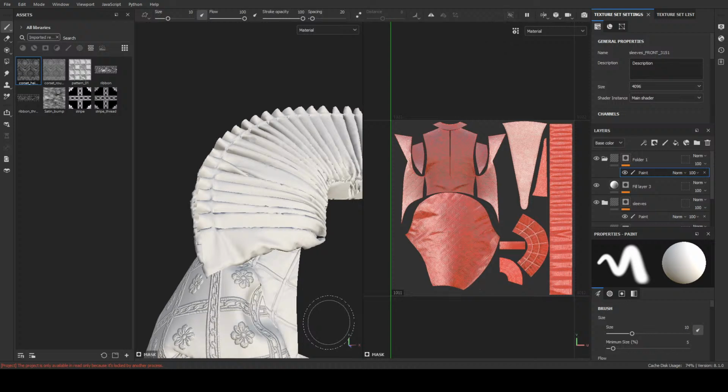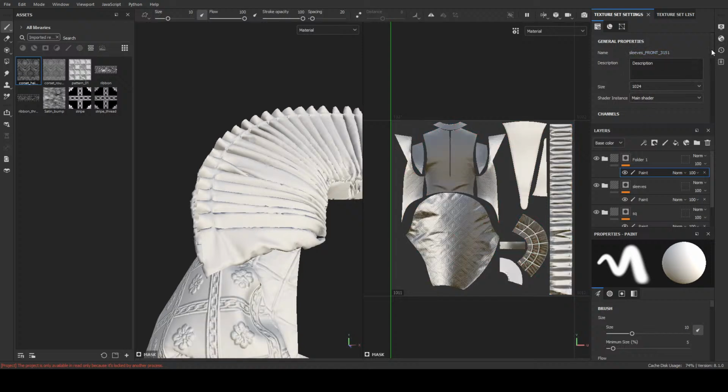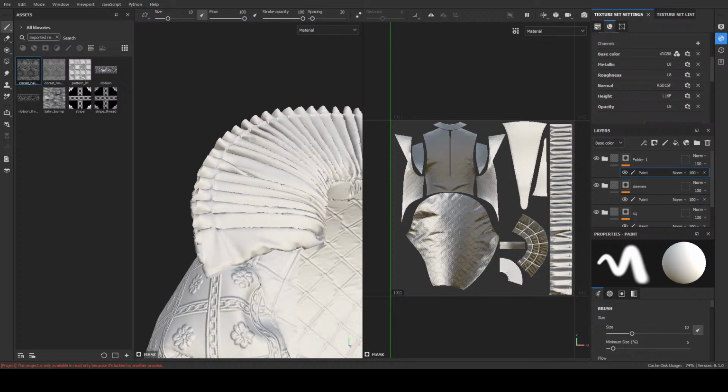I will work on the ruffle, and for this I will introduce opacity. For now it is unsupported. It's here, yes. I will select PBR metal rough with alpha blending. Like this.